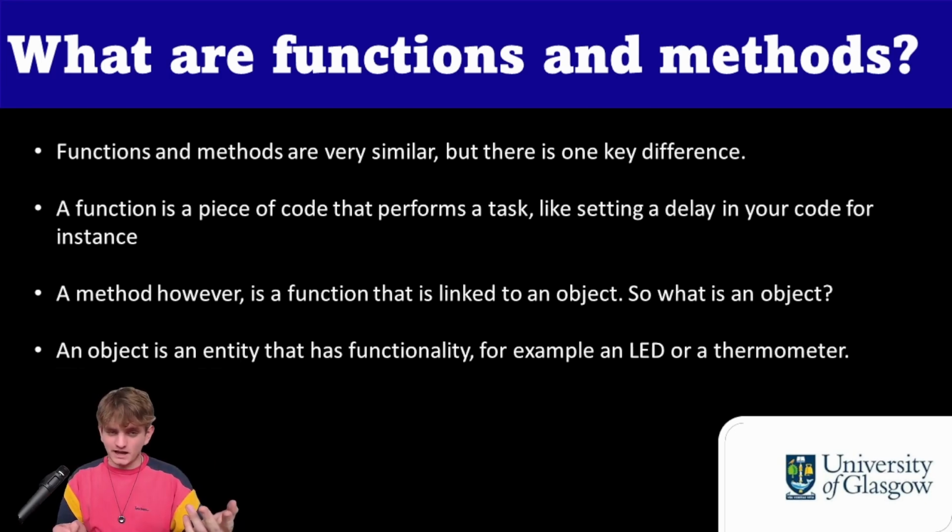Or maybe you're writing a game, and the game's about cats or dogs or something. And you want in your game to be able to feed a cat. You might have an object cat that has lots of different methods, and one of those methods is feed. Now, if you wanted to do this in code, you might call them cat and feed to make things easy, and you would just write cat.feed and then brackets and then whatever parameters you might want to put in there, like how much food you're giving them. Other than it being linked to an object, it works just like a function, like you've seen in Python.